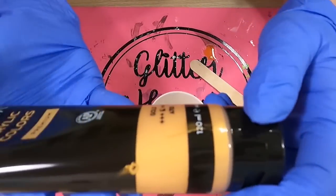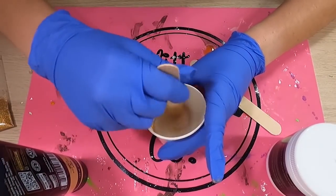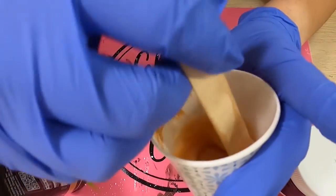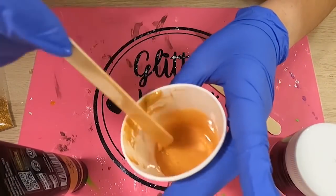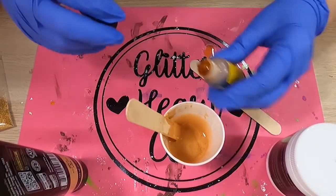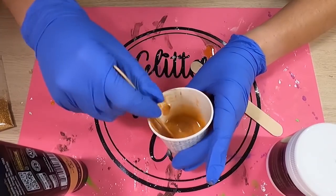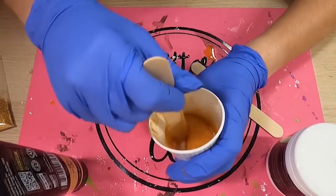I'm going to be first adding my acrylic paint, and I just added some right into that Dixie cup, and I'm just going to be spinning and stirring the epoxy until it is mixed evenly. And you can see the color is gold, but I want it to be a little yellow, like I said. So I'm going to try to add a little bit of alcohol ink in here to make it just a little bit more honey-like and not so much gold-like. You can see now it's starting to look more like honey.